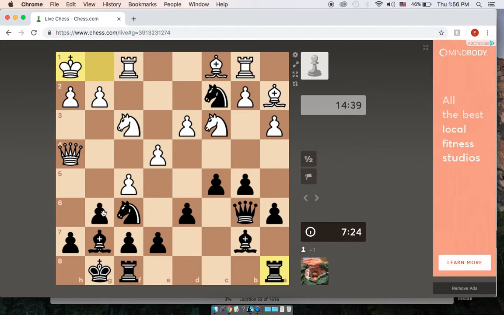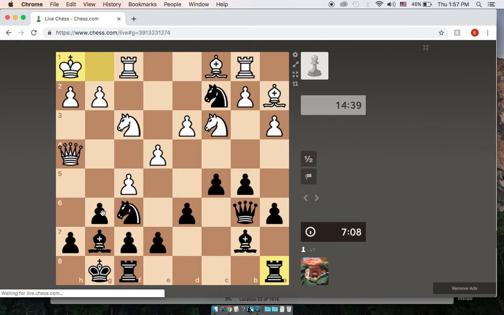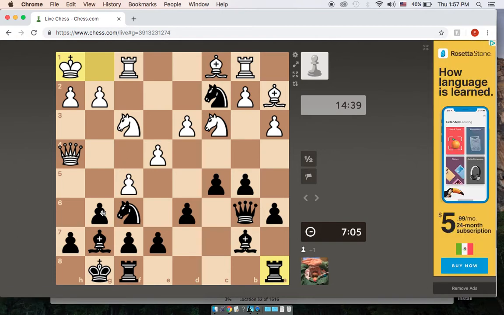Do I have to do something about this? I just don't want his bishop to come in. That's the problem. His dark square bishop can become very dangerous. Do I have enough artillery to push d4? d4. I have 6 minutes and 43 seconds left. I think I have to take this pawn.